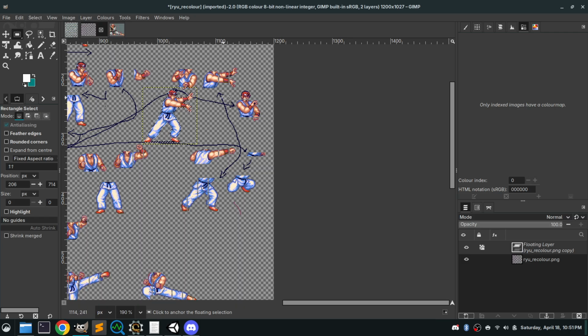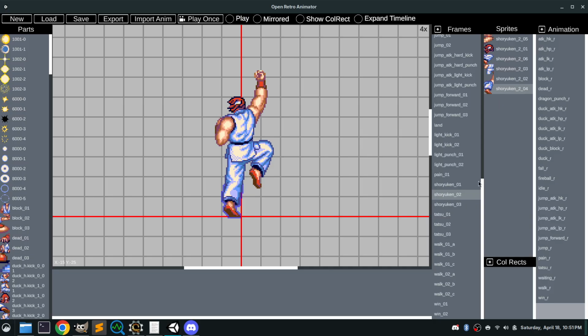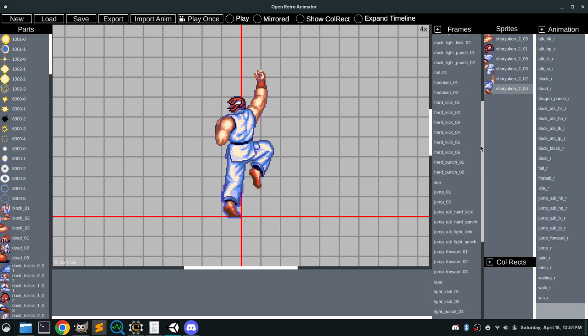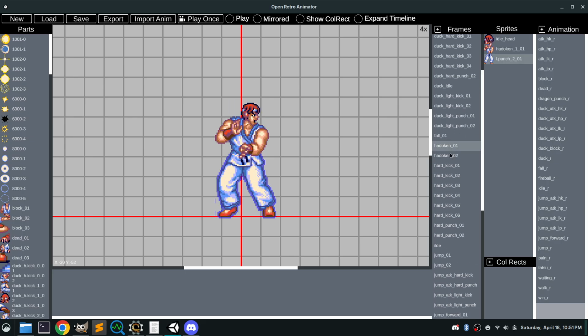And if you see this arrow here pointing down to these legs, these are the legs for his hard punch. So you can see above the legs is his hard punch animation. I've decided to use these same legs when he does a Hadouken because it loosely copies or looks a bit like the pose he does with a fireball. So I've already made this in Retro Animator, so I can go to his fireball animation. Not sure what I called it. Hadouken.